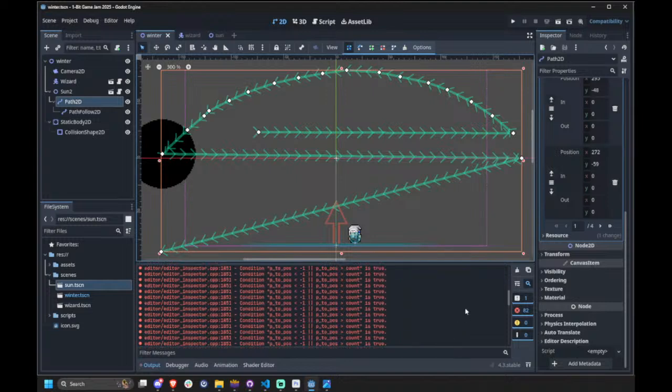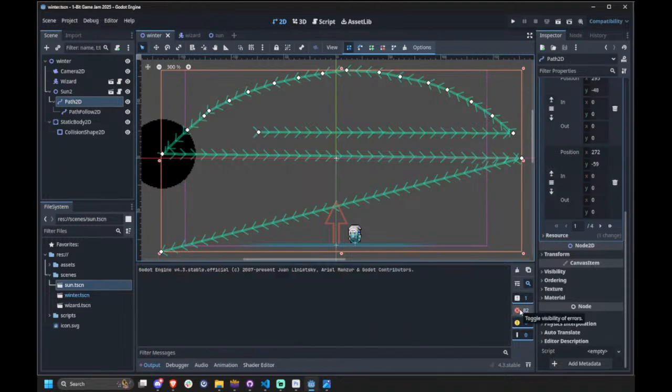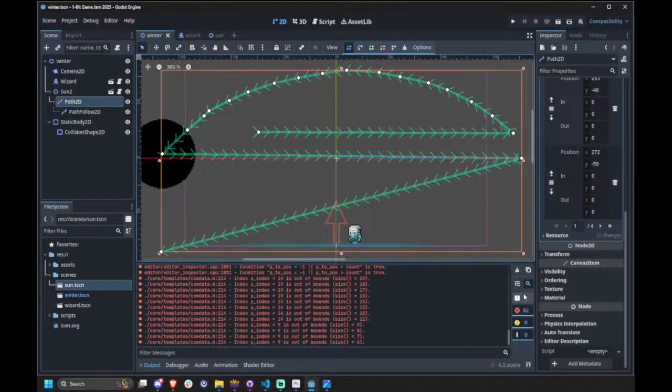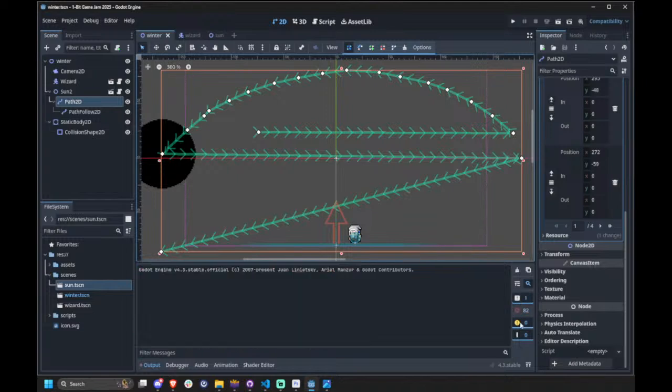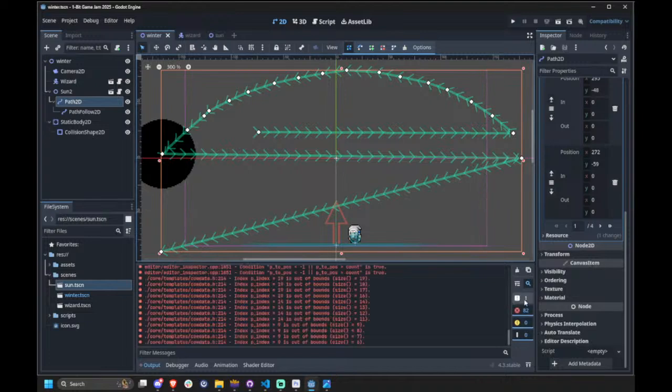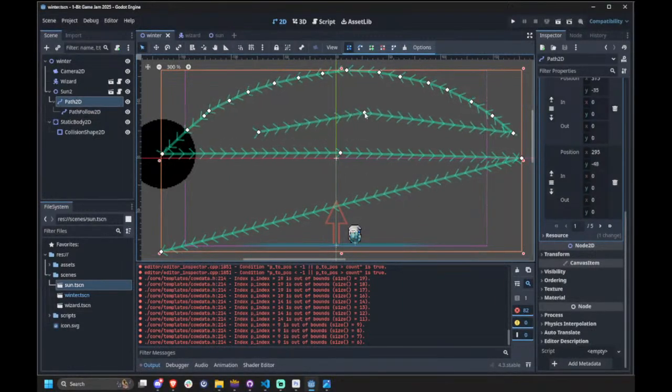It does not like whatever the heck that's going on here. I mean, this works.